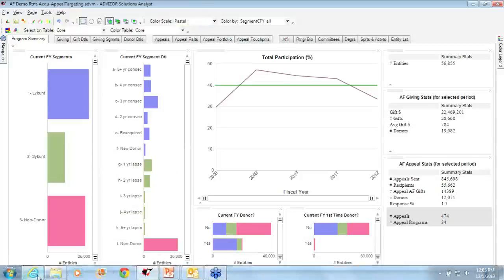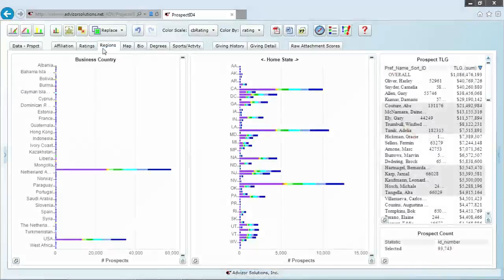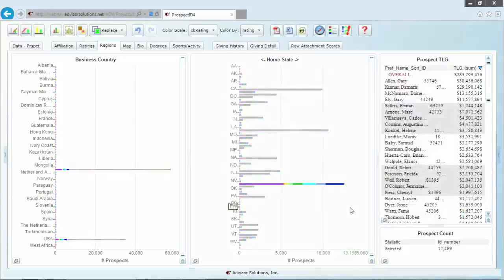In here I have a prospect ID project. So for example, I'm looking to have an event in New York, and I want to invite people that have a high capacity, a high attachment to the school. So I'm going to start with New York here.